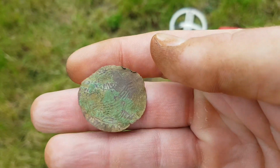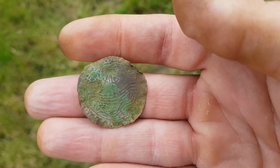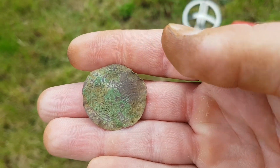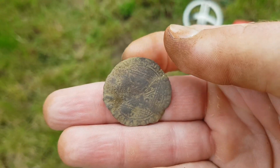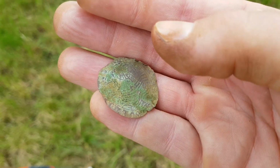And on the back, it's got the ship that is usually on gold nobles. I wonder if someone once gilded it with gold and used it as a fake gold noble, or whether it's just a little jetton. Lovely find either way. Hopefully it'll clean up nice at home.